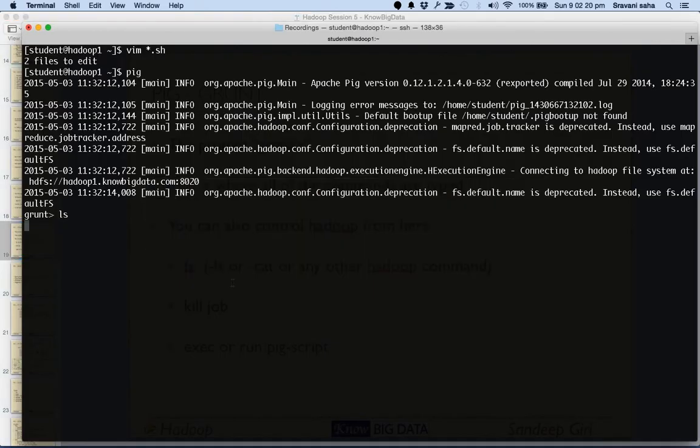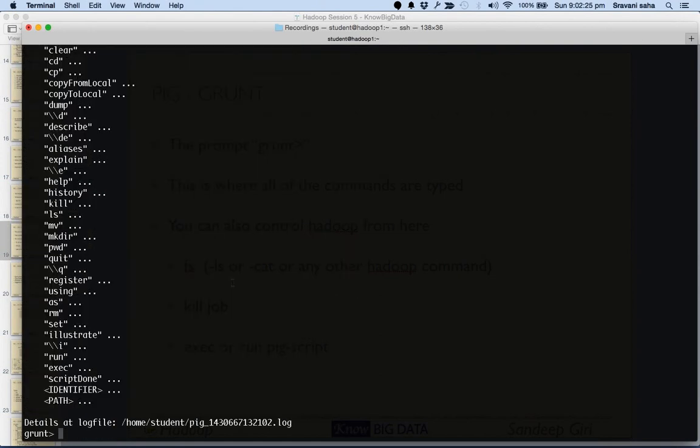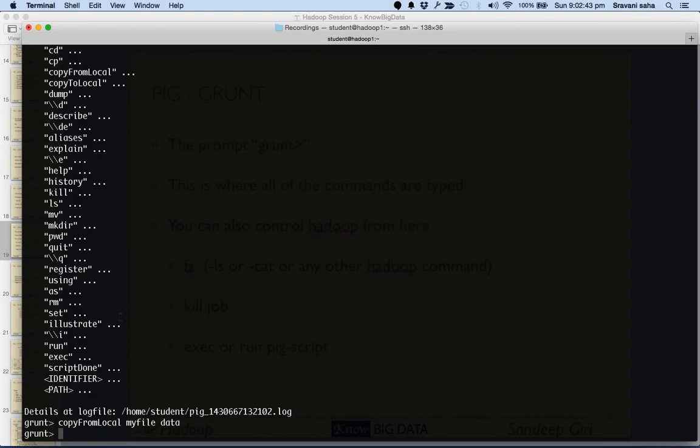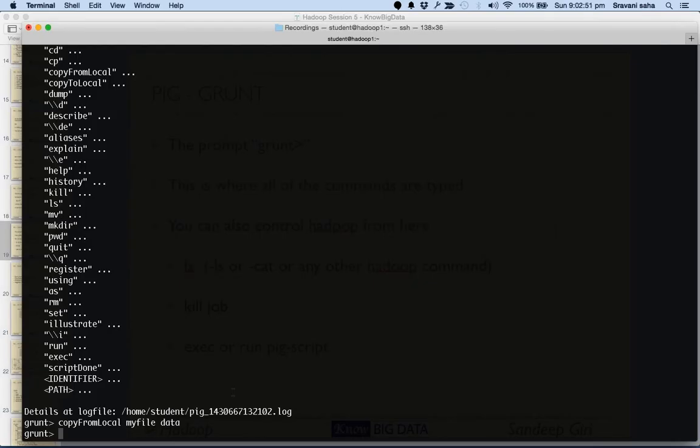Such as ls, such as copyFromLocal, right? copyFromLocal, with a capital L. Okay, so here this is the command, copyFromLocal, my file, and some data folder. So it copies the data there that way. Also, from inside the command prompt itself, you can load a script or execute a script.